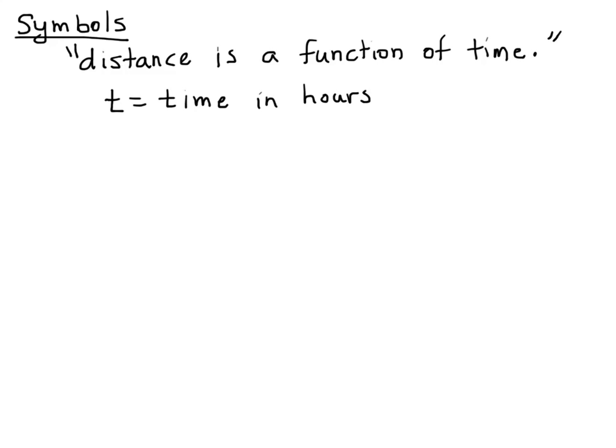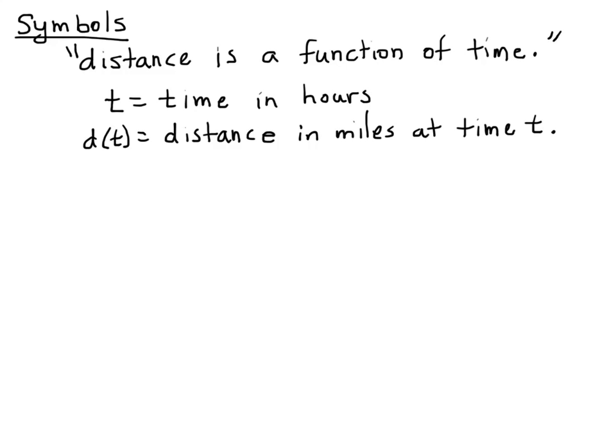Now one of the things that you'll discover about me is that I really value the definition of variables, and I also value you stating what the units are. So whenever you're inventing a model or writing some sort of math equation, where possible, write the definition, just like this. t is time in hours. And we say d(t) is the distance in miles at time t. So there again, I put the units in miles, and the fact that d(t) is a function that tells me the distance. If you give me the time as an input, I'll give you the distance as an output.